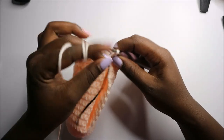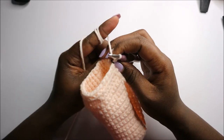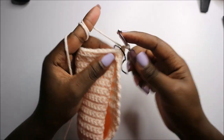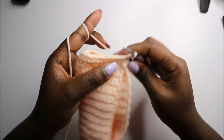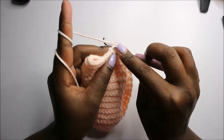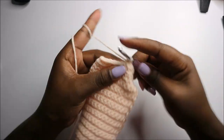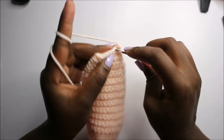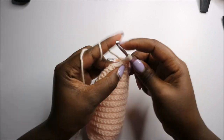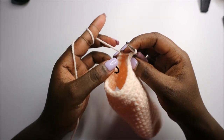Okay, so when we get to the end now, in round 32, we are going to do 3 single crochets, then decrease, and we repeat that all the way around for a total of 24 stitches. Okay, so we'll do single crochet 1, single crochet 2, single crochet 3, and then decrease. Then we'll repeat, so 3 single crochets, and decrease. And we'll repeat that all the way round.